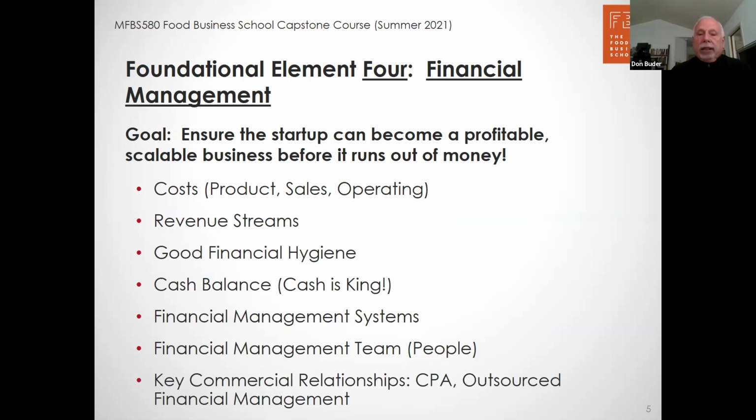So again, the key commercial relationships here are your CPA. You want your CPA to understand your numbers and to help you understand the numbers. We have the outsourced financial management teams that are available if you need them, and then perhaps starting with one or two people internally that you hired to run that. If it's too early days for you to hire those people, then you have to understand the numbers with an outsourced team until you can transition into internal management by hiring up a financial management team inside the organization.